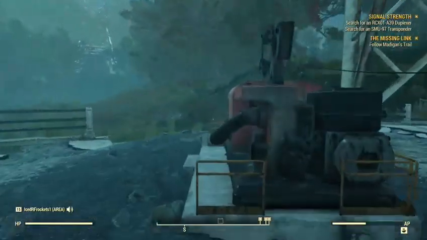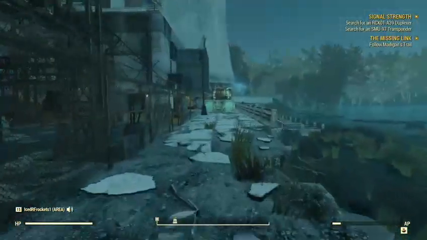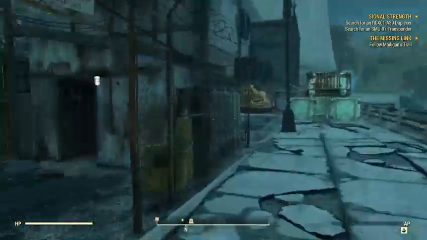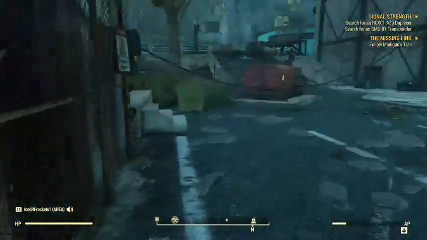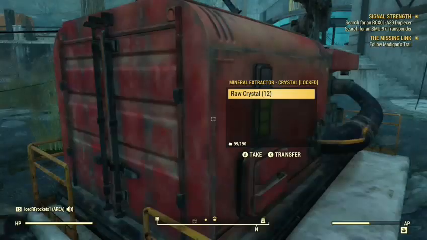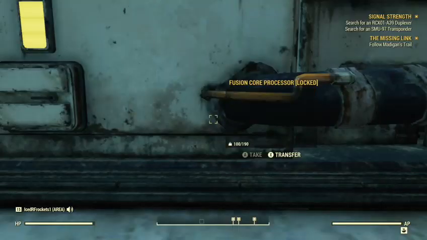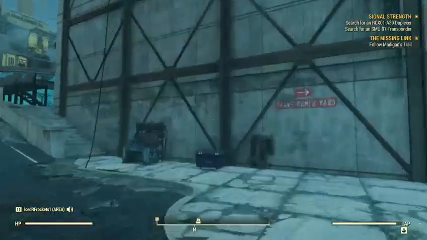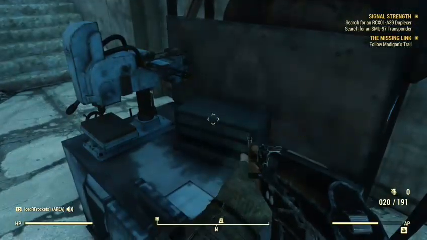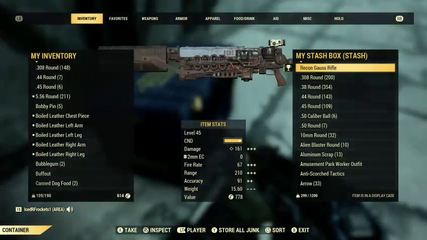Alright, give me my steel, please. Thank you. 20 is probably the cap for it. Is what it is, then. Alright. Okay, 12 is not the cap, but I'll take it. 3, however, is the cap for this. There's also better fusion cores, and I know you can also make your own plasma ones. Hey, free fusion cores are free. So why not, you know?